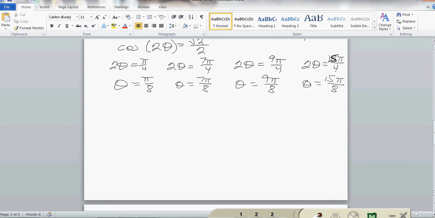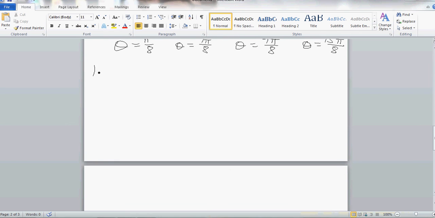Example number 10. Cosine of theta minus sine of theta equals 0. Now here is the one time when, regardless of how hard you try, you cannot change a cosine into sine. You can't change a sine into cosine. We don't have any double angles. We don't have any half angles, stuff like that. So here we actually have to just go through the process. Algebraically, we would add sine of theta to both sides so that we get cosine of theta equals sine of theta.